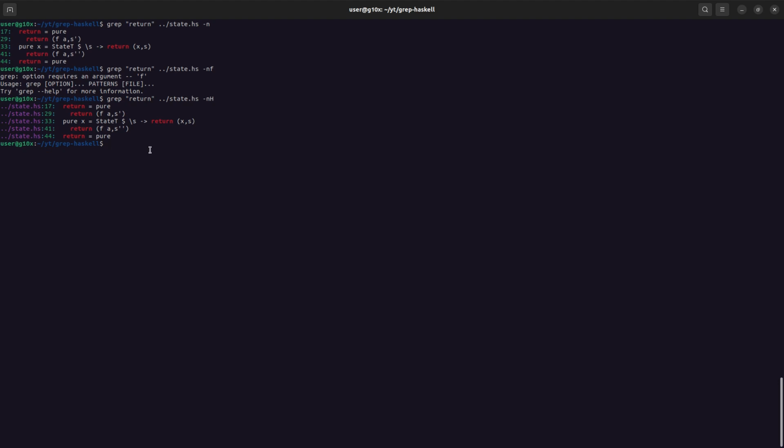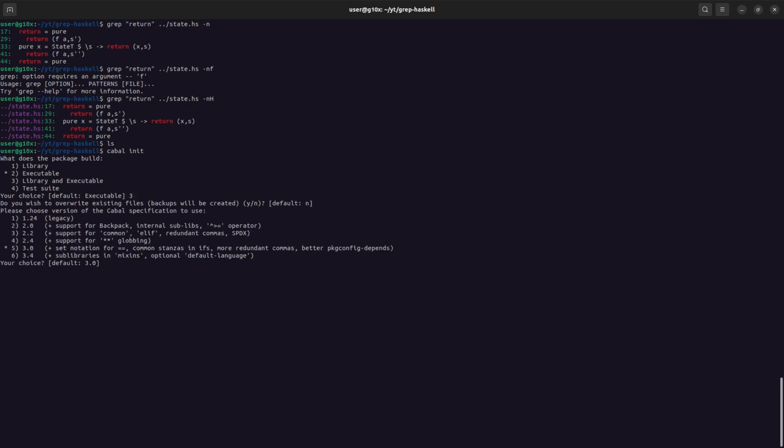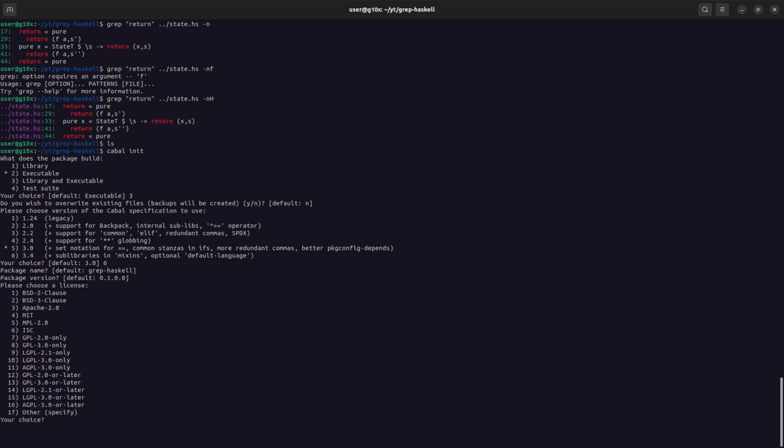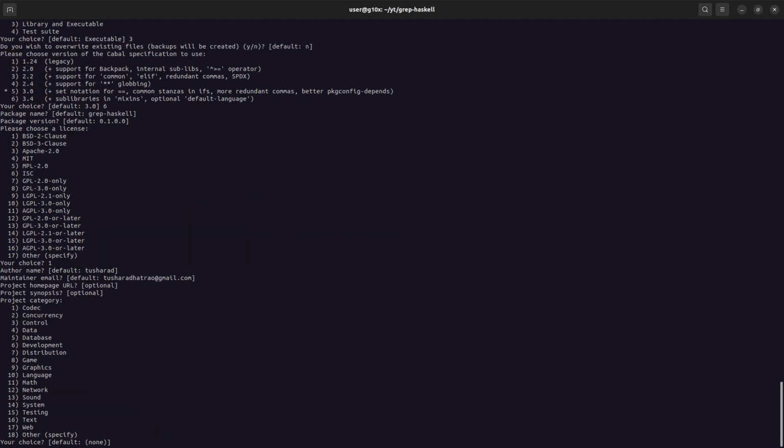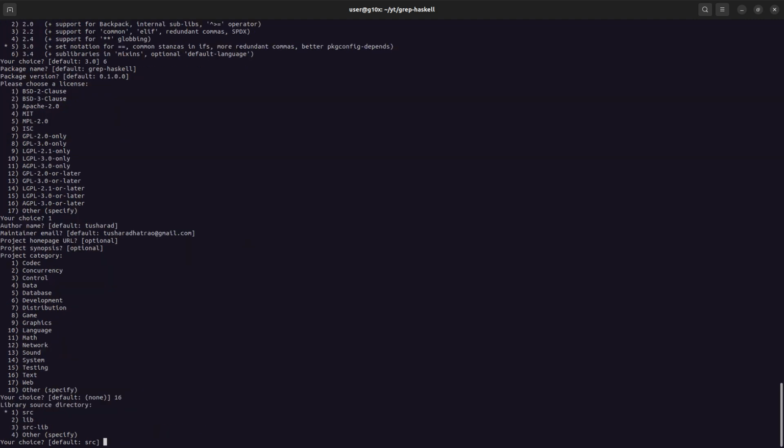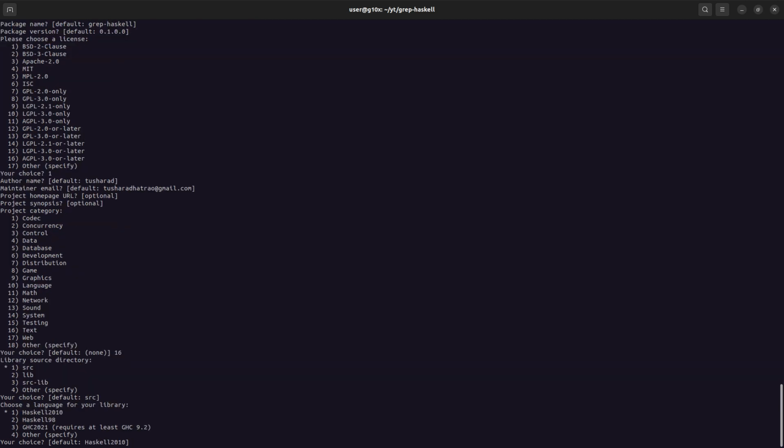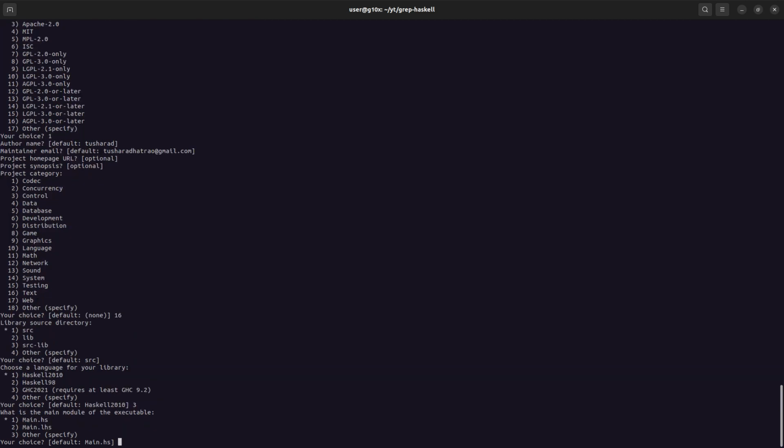So let's start. I have created an empty folder called Grep Haskell, and I will do cabal init. It is asking me what type of package I want: library plus executable. Let's name it Grep Haskell. Then the test suite will be of type source, and let's have test cases as well.